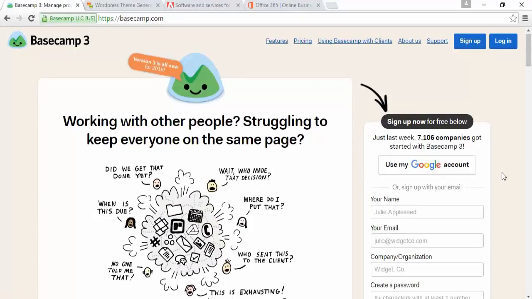Now, some good examples of software as a service are Basecamp. And Basecamp is a communication software, I suppose you could call it. It's where if you've got different people who are collaborating on a project, they can communicate with each other via Basecamp. So you don't have to keep sending emails, you don't have to keep transferring documents, that sort of thing. And it's very useful if you work on projects with people in different countries or people who are traveling and that sort of thing. So you can keep it all in one spot.